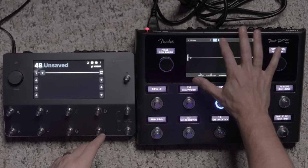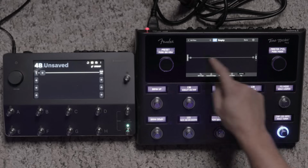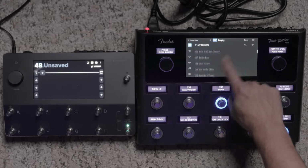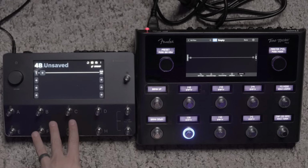So I feel like tapping the preset name would bring you to the preset list, but anyway, you go to the list. But yeah, let's look at building out a preset. So basic layout, obviously we can see that here.